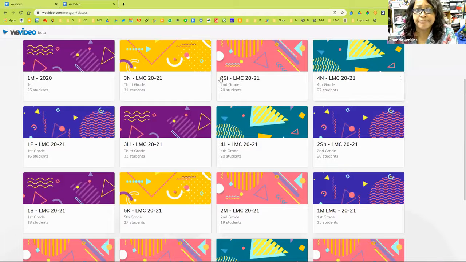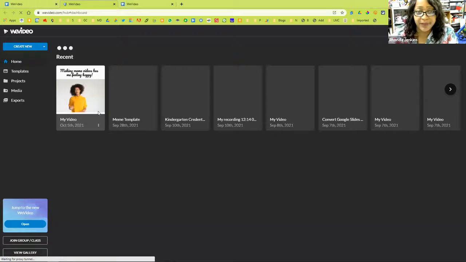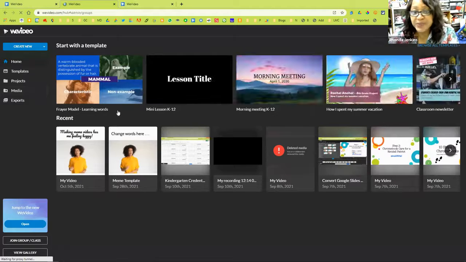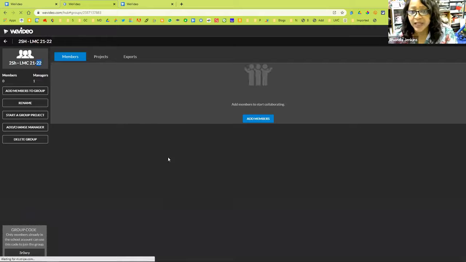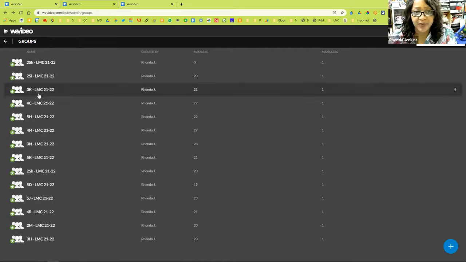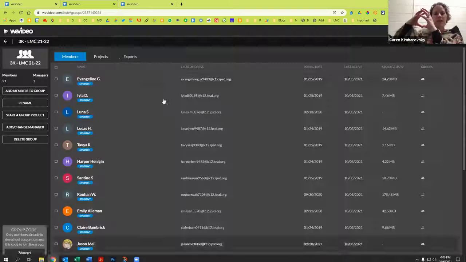The meme template, I should say. I'm going to go back to the Classic version here. So that's what we're working on, a meme. I just wanted them to be able to come up with a meme about the library or our last book fair. So in groups, and then I have my 2nd grade class, and then here are the projects. Actually, this class didn't do it yet. That's why I go back out here. This one did.